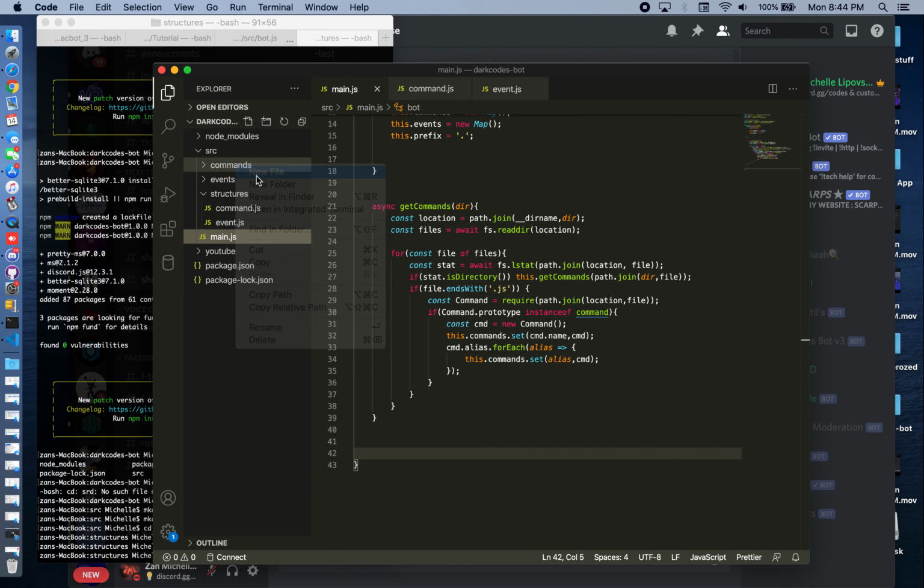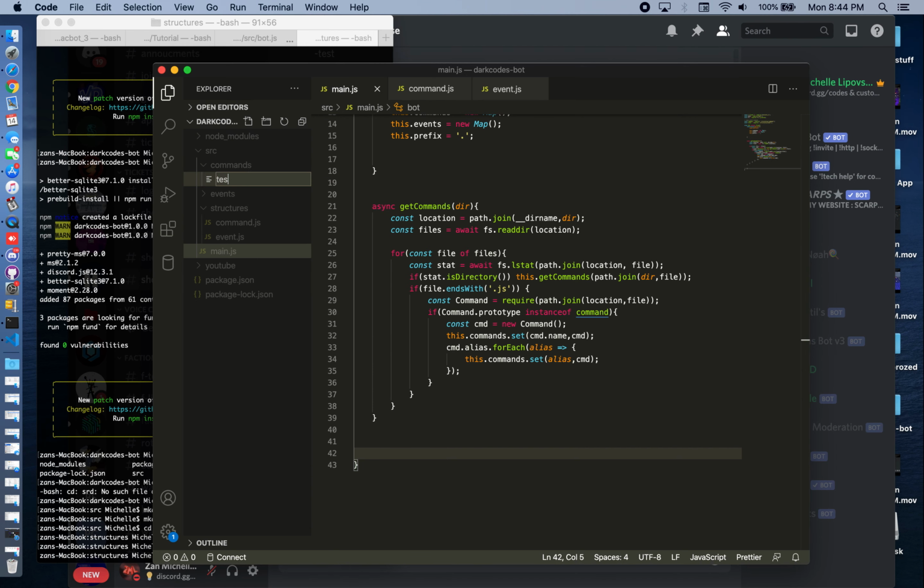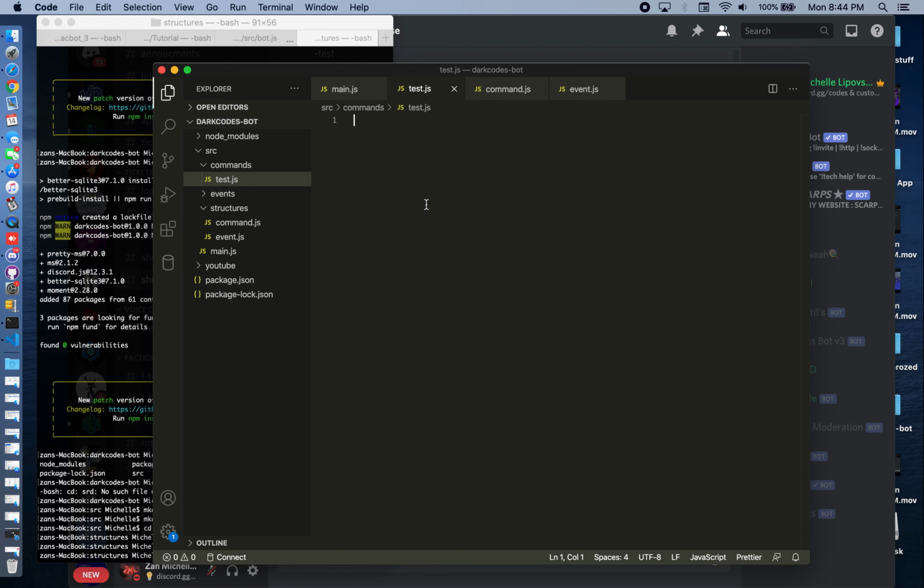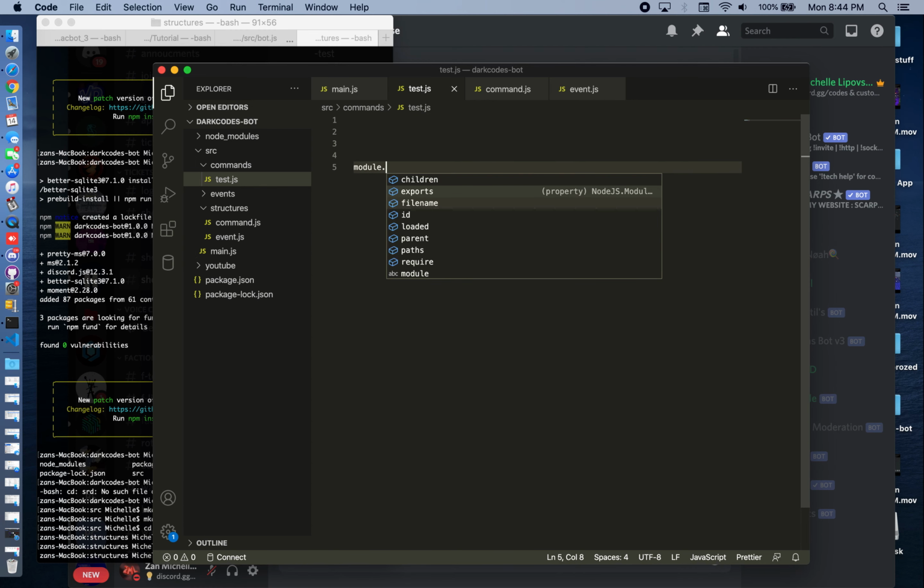We create a new file, test.js, module.exports.